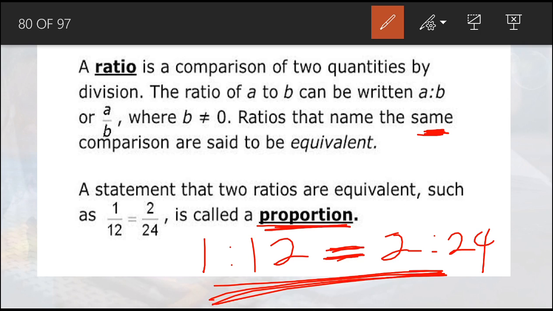Now, if any of these four values are missing, you can be required to find them out. So you're going to use what is called the ratio proportion method. That's what I'm going to discuss with you today. You're going to find the missing digits by just cross multiplying and finding the missing value of the ratio on the other side. Do you get what I'm saying? Good.